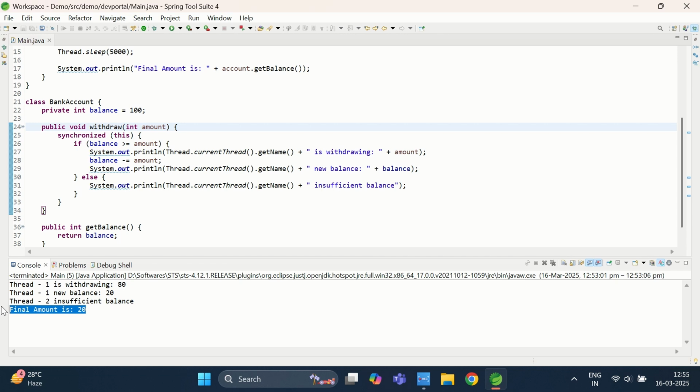Now let's discuss what static synchronization is and why we need it. If multiple threads try to access a static method that modifies a static variable, in that case we must use static synchronization to protect ourselves from a race condition. Let me show you with the help of an example.